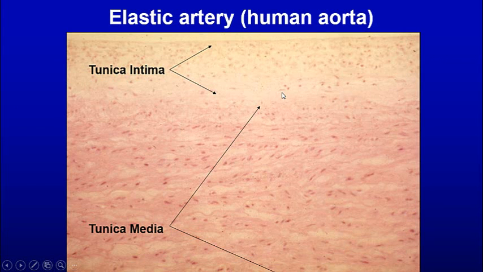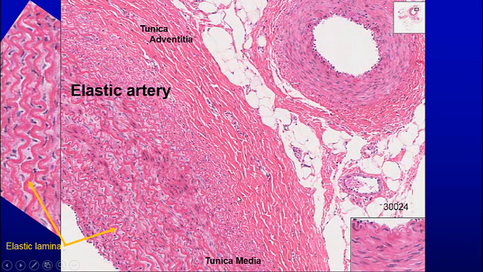And then this is the aorta of a human. It has the endothelial cells on the surface and a subendothelial connective tissue. This is all in the intima. And then the media, you can see the elastic tissue and the smooth muscle cells, and the adventitia is below. Here in elastic artery, we can see the lumen, endothelial cells here, the elastic lamina that goes around the vessel, and this is the adventitia. So the intima, media, and the adventitia.